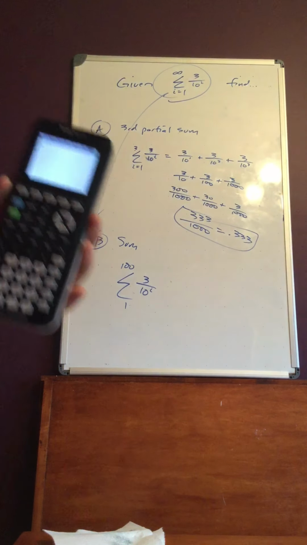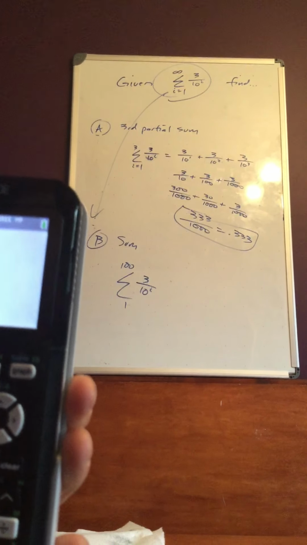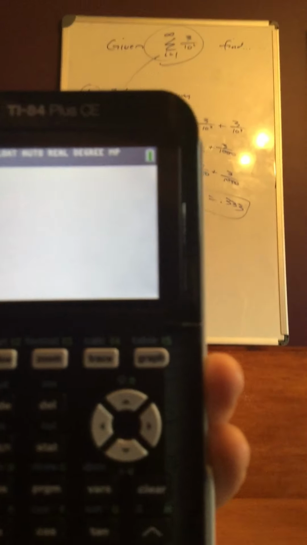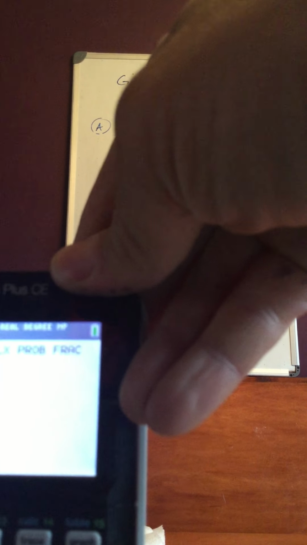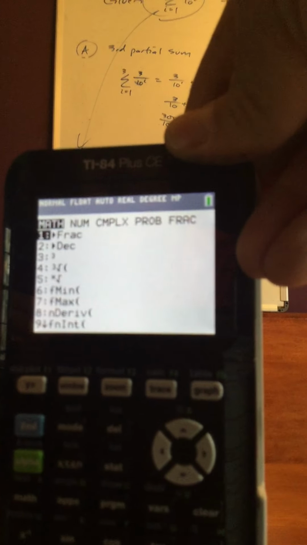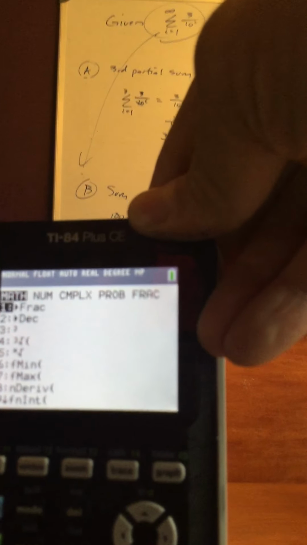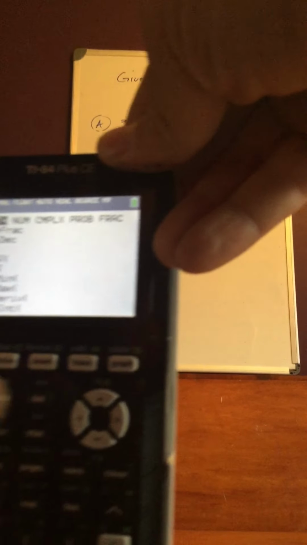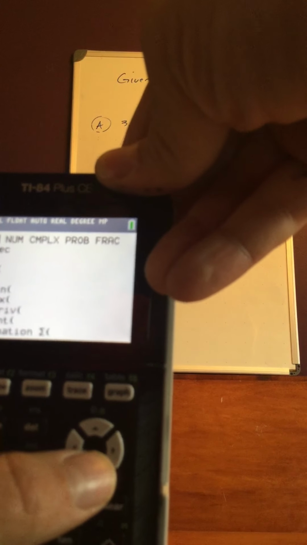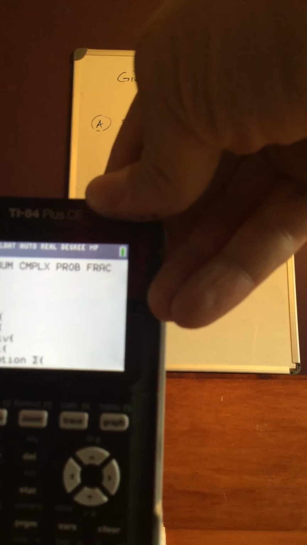So what you are gonna do, let me see how close I wanna get here so that the camera does this justice. That's about right. You are just gonna go to your math screen. So math right there, which is a button that we are pretty used to using. And you are going to scroll down to the summation. I hope I'm on the screen. I can't see this. Scroll down to summation, and just click on summation.